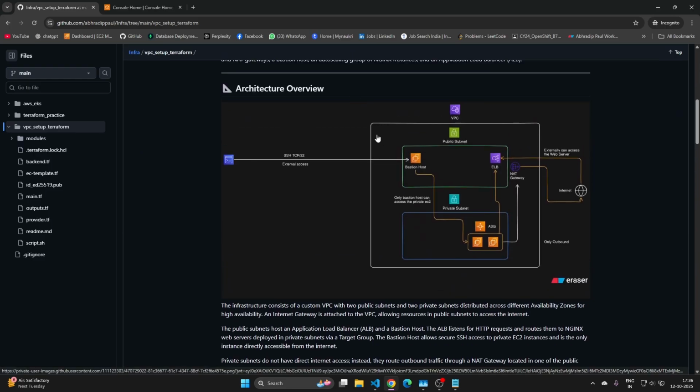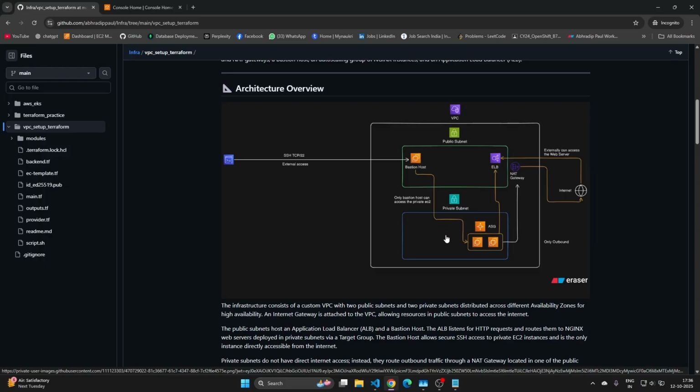So there will be a VPC which will be created using Terraform, and inside the VPC I am creating two subnets in different AZs. One subnet is a public subnet and one is a private subnet. In the public subnet there will be a Bastion host which I can access from the internet.